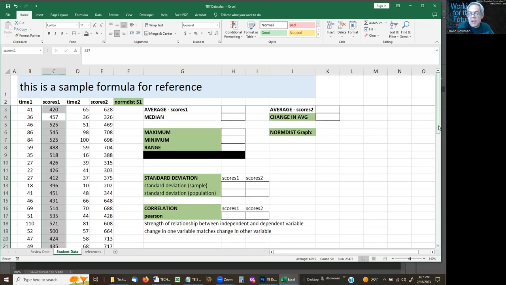So one of the questions I might have is, if kids are taking more time on the test, are their scores going up? If they take less time, are they more likely to have a lower score? Is there an actual relationship of any kind between times and scores? So I can run a correlation, but that doesn't tell me how much of an effect time has on scores. It just says, yeah, they both move at the same time.